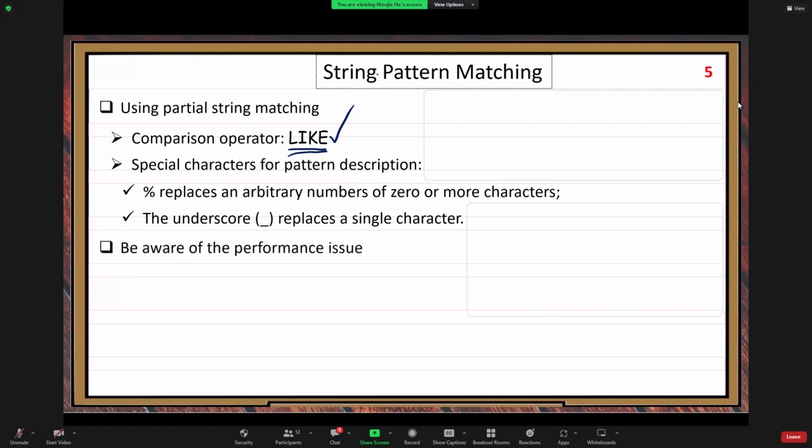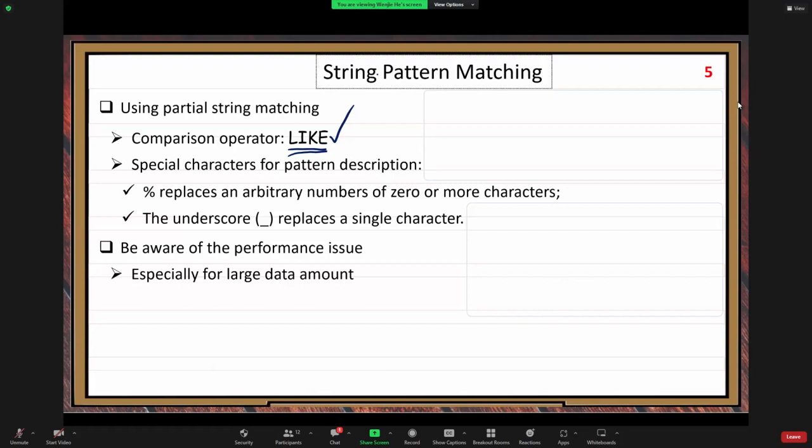Be aware of the performance issue. For relatively simple cases we don't worry about it, but if it's too complicated, there is probably a performance issue, especially for large data amounts.